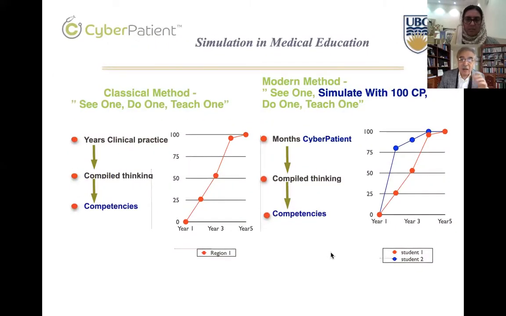Now let's see how we can apply this to the efficiency of our medical education. For efficiency in medical education, I'm not personally proposing to change see one, do one, teach one. It's a very good method, right? But in see one, do one, teach one, we start teaching competencies to the students, and it may take 3 years for us as professors to think that this student is ready to go independent. Only in the fourth and fifth year of the residency training program do we give students independent work, because we don't want to jeopardize the patient safety.